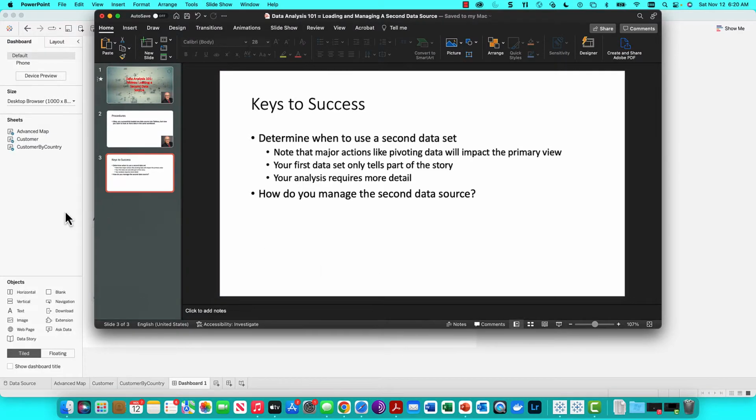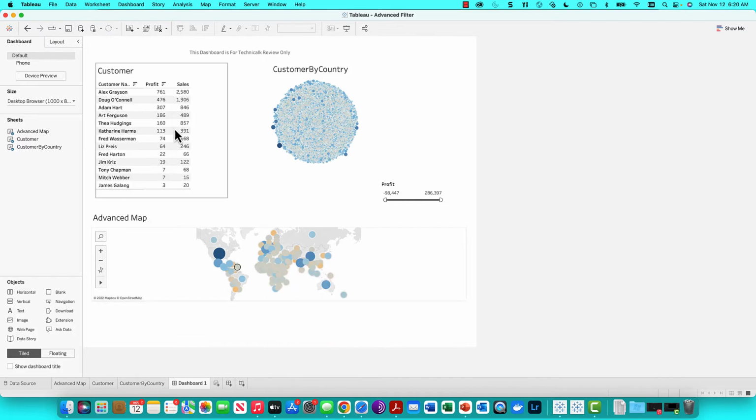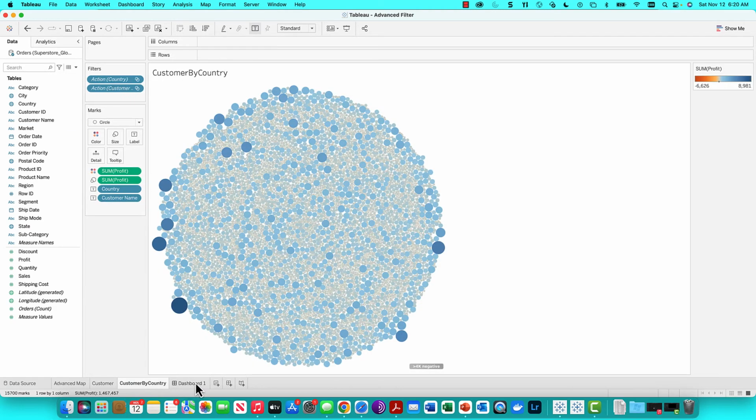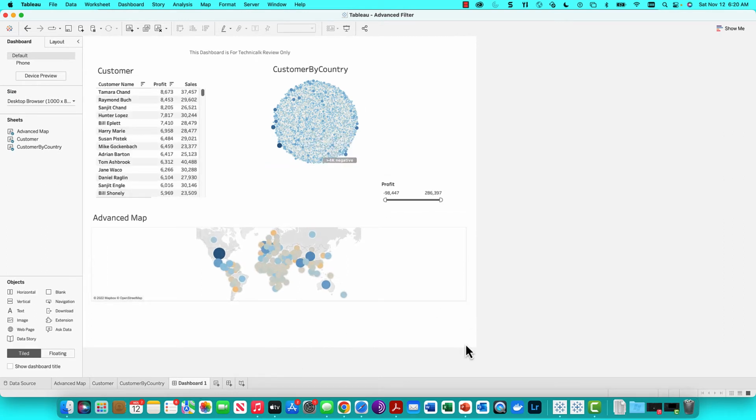So let's go over to Tableau here. As you saw in yesterday's video, we created these charts and everything. We have one data source here, which is Superstore Data Global, and we created multiple charts. And then we created one dashboard that was linked and everything else. However, if you wanted to create a second view of data, say only for Europe, and you didn't have it in the global data set, but Europe had their own data set, you'd have to bring in another data set. The way to do that is not to confuse the work you've already done.